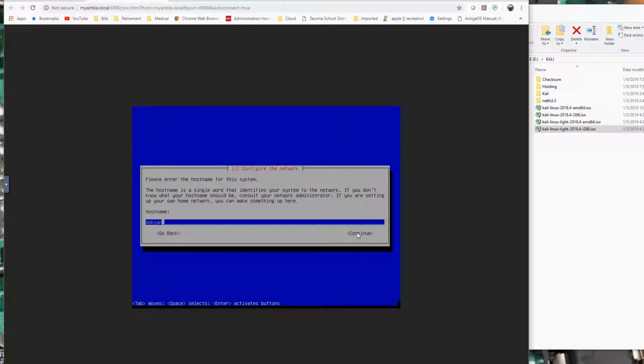Okay, let's go back and type Kali dash light 2018 dash 4 dash I386 and see if it'll take that.